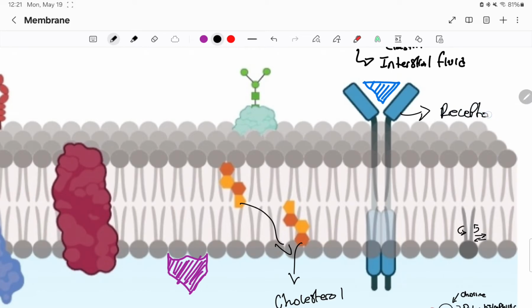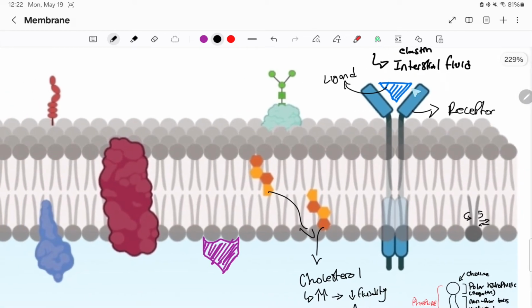But a receptor is essentially something that picks up a signal and then carries out a specific function that that signal tells it to. What is the signal that it's picking up? Well, this receptor is picking up a signal in the shape of this triangular chemical right here. The umbrella term for it is called a ligand. So a ligand will interact with its receptor, and then the receptor will pick up the signal from that ligand and turn it into a function.